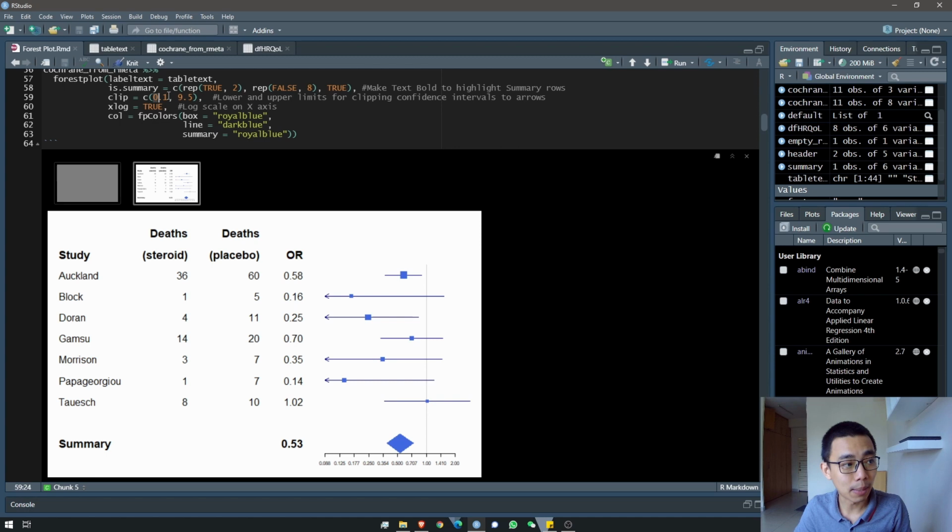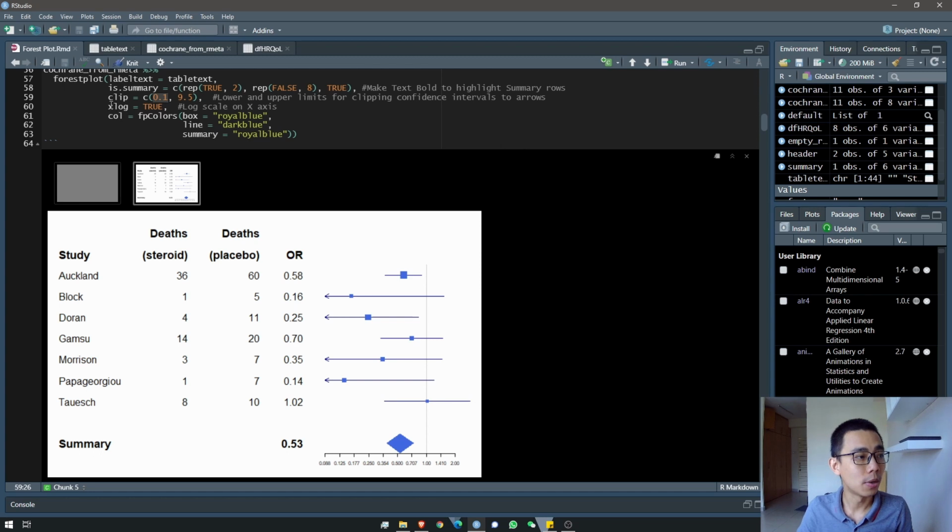But we do have some lower than 0.1. You can see that 1, 2, 3, 4 are represented by the arrow. So what this is trying to do is not to overscale the overall horizontal length of the forest plot, so that you can actually see a better spread. So your forest plot won't be ruined just because a single study has an overly big confidence interval.